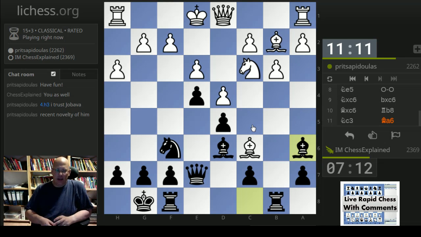Does he have any other move actually than taking? Take with the bishop doesn't really do much. Just knight takes and queen g5.